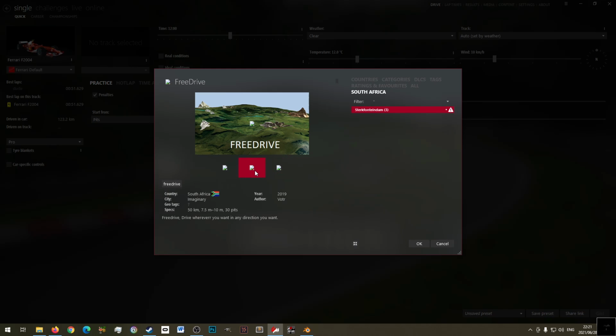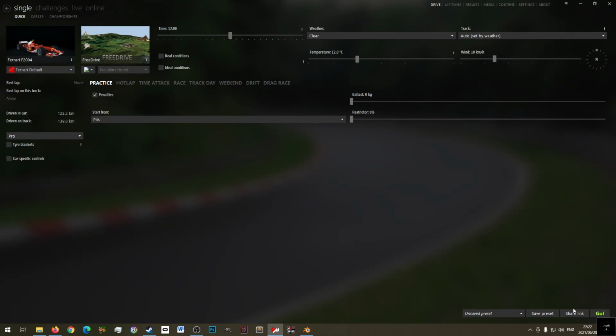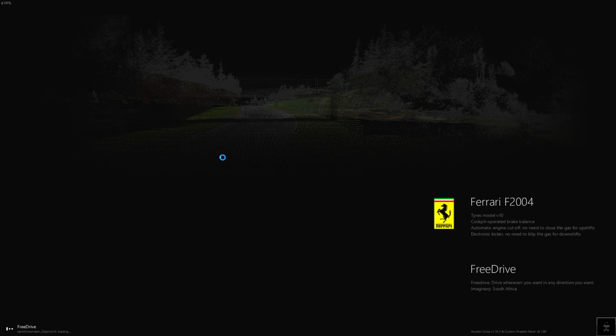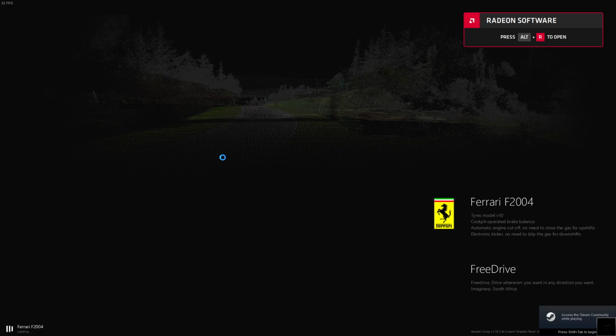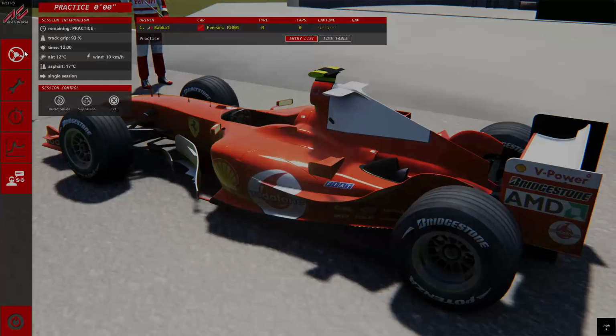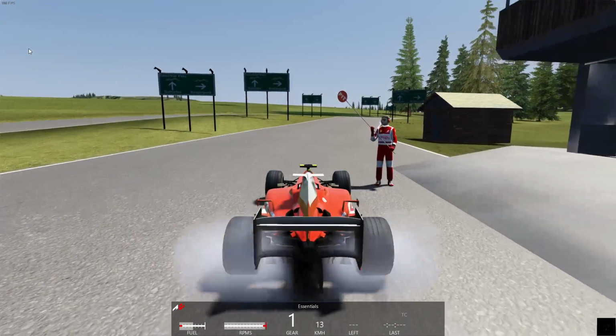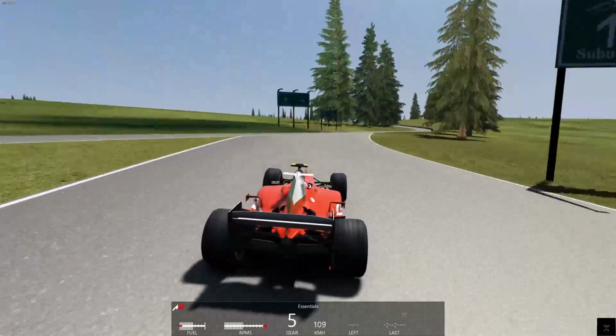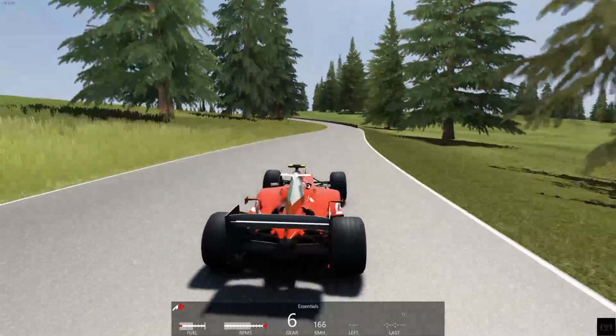Let's test the free drive. They all share the same pits at the moment. The grass is still working.